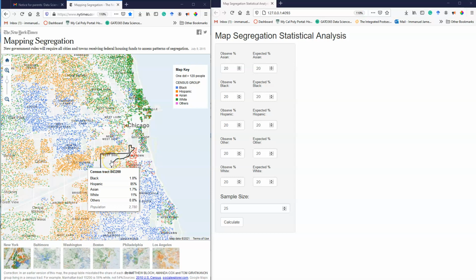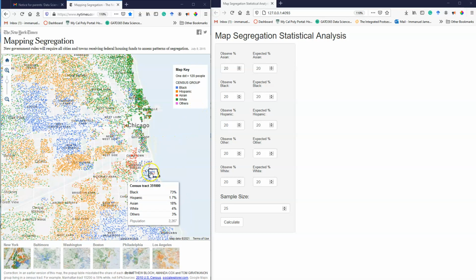What we're going to learn is something called a chi-square goodness of fit, or at least I'm going to talk about it. A chi-square goodness of fit is the capacity to determine if what you observe matches what you expect, or doesn't match what you expect. Let's say you have a definition of diversity, an interesting one, where each race is equally likely. We would want to see whether a particular census block matches that claim. Is it 20%, 20%, 20%, 20%, 20% for Asian, Black, Hispanic, other, and white?